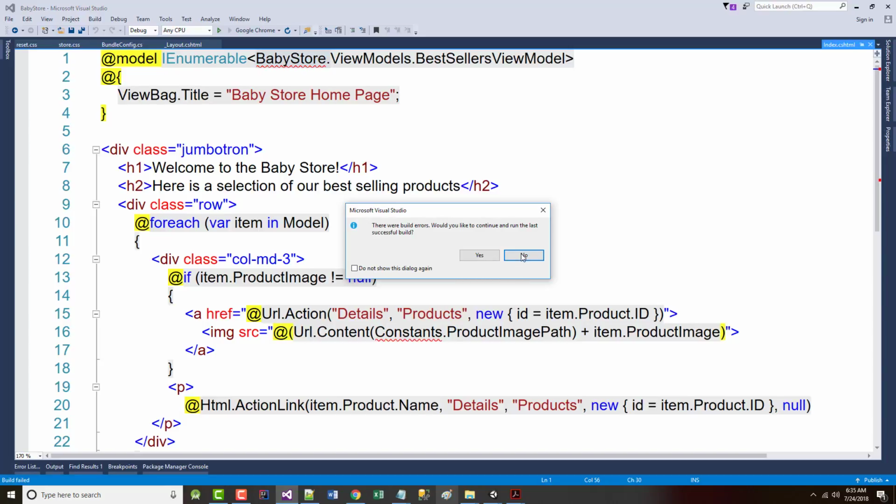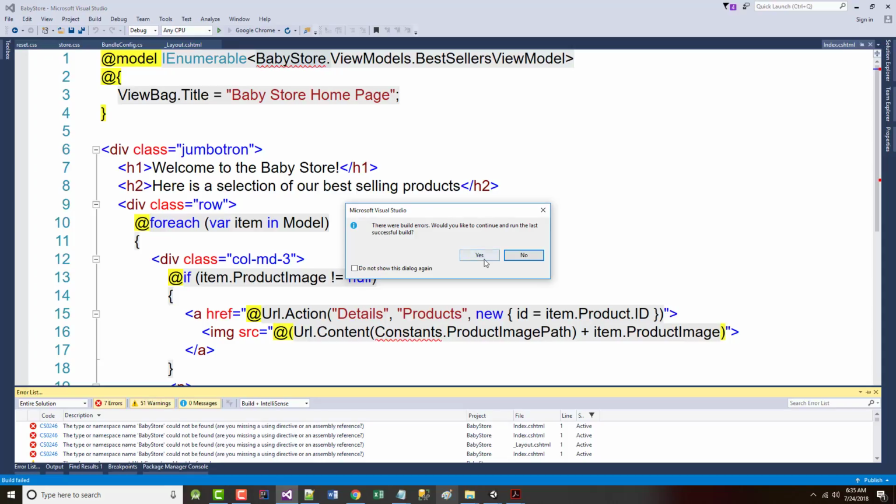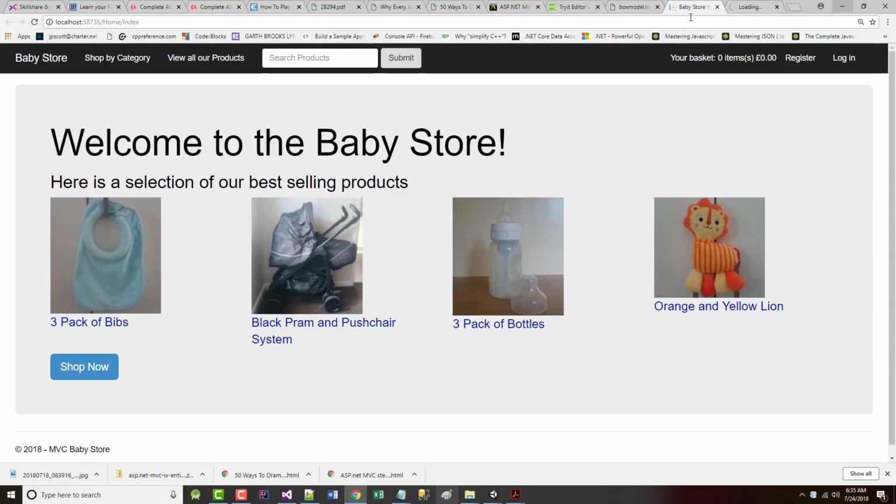Let's try to run this again. Sorry, try to run that again. And say yes. Now this may not show any changes. That's the problem because it's not reflecting the changes that we've made, and that's unfortunate. So this is how it looked. Let's see in just a second if it looks any different by putting that reset in there. And it does not. Okay, well that's a shame.